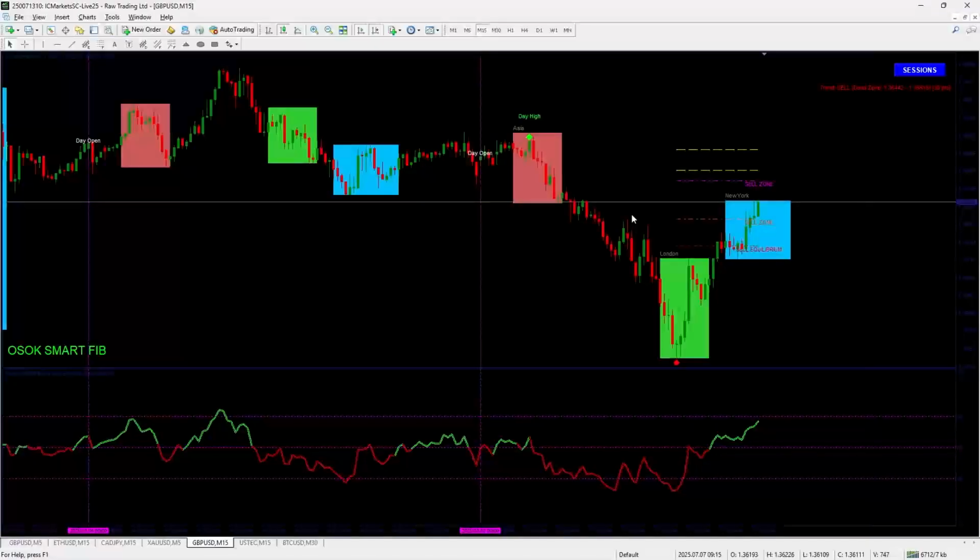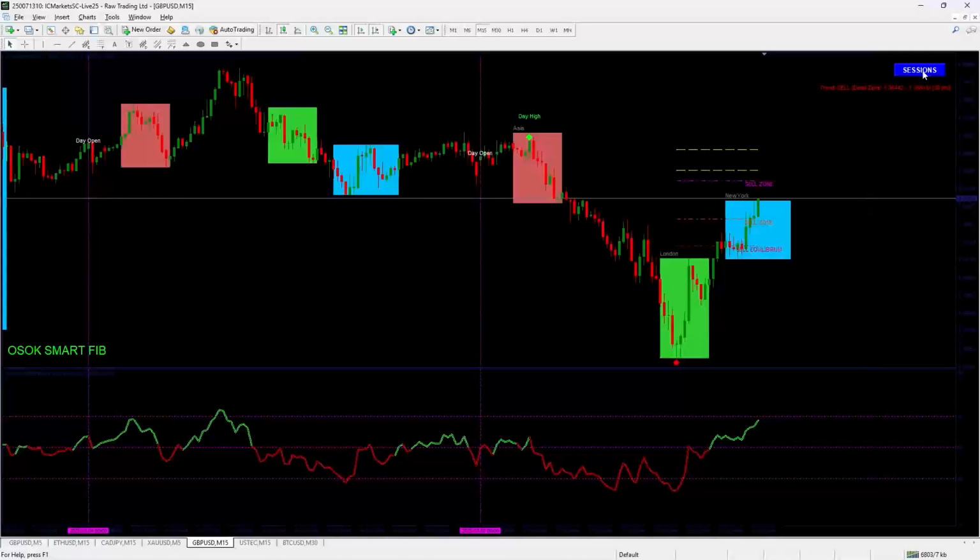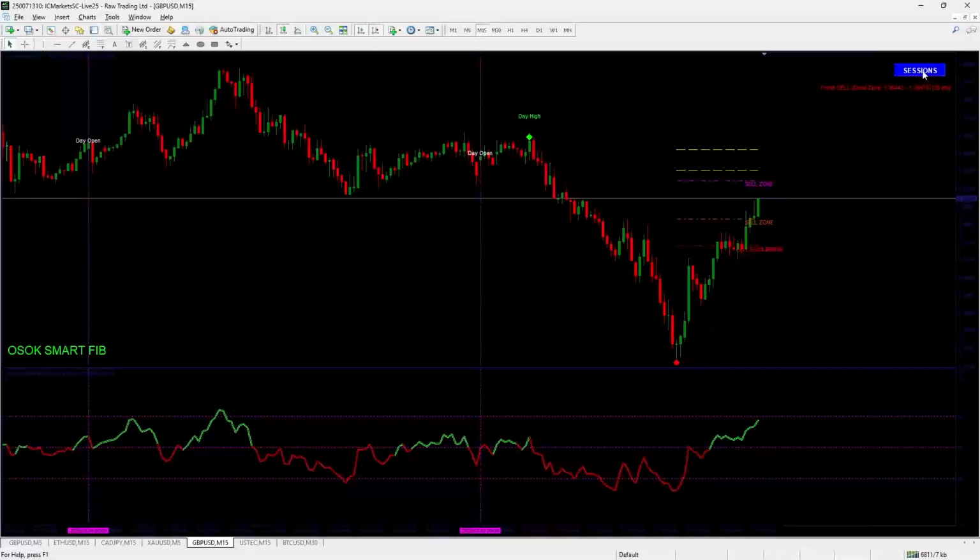As you might be aware, and for those who are new to trading or don't know much, the market has sessions. So you have the Asian session here, London and New York, right? If you press this, it's going to hide the sessions for those who might feel like it's all over the place.